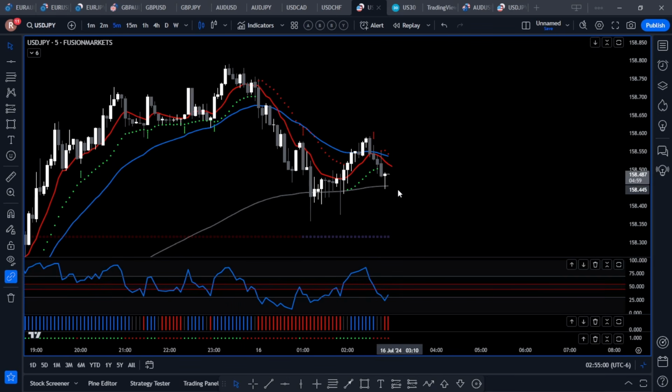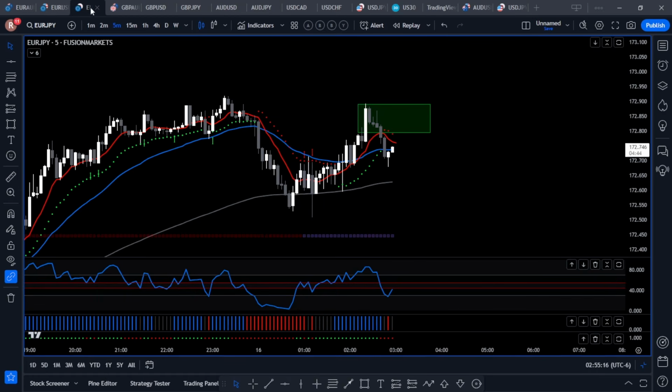Now, we saw the boxes that we had on the chart before. I had a couple of green boxes on here. And what the green boxes represented was, I was explaining, if we're going to see a market move, let's go from this one to the euro yen and this green box on the euro yen. If we're going to see a market move in the trending direction, this box is about where I want to see the price stay or get below.